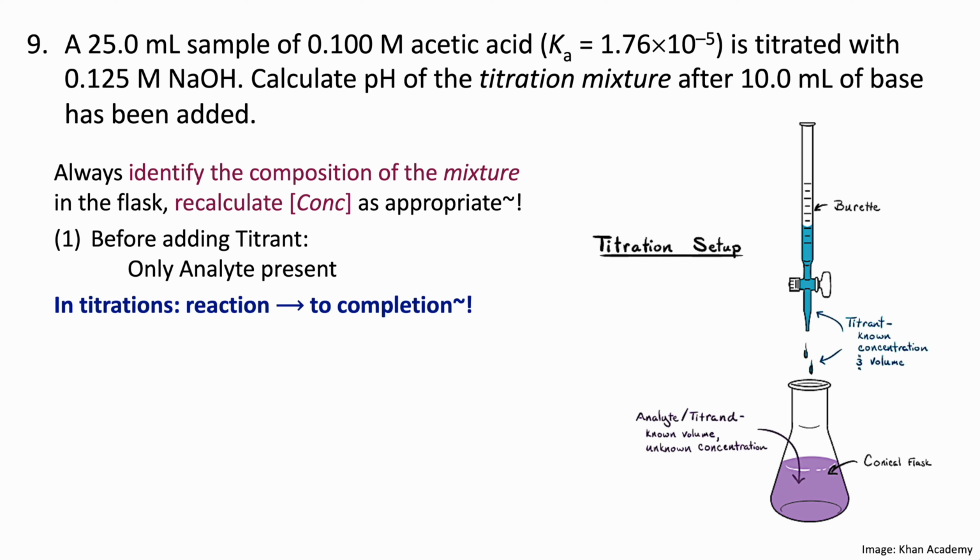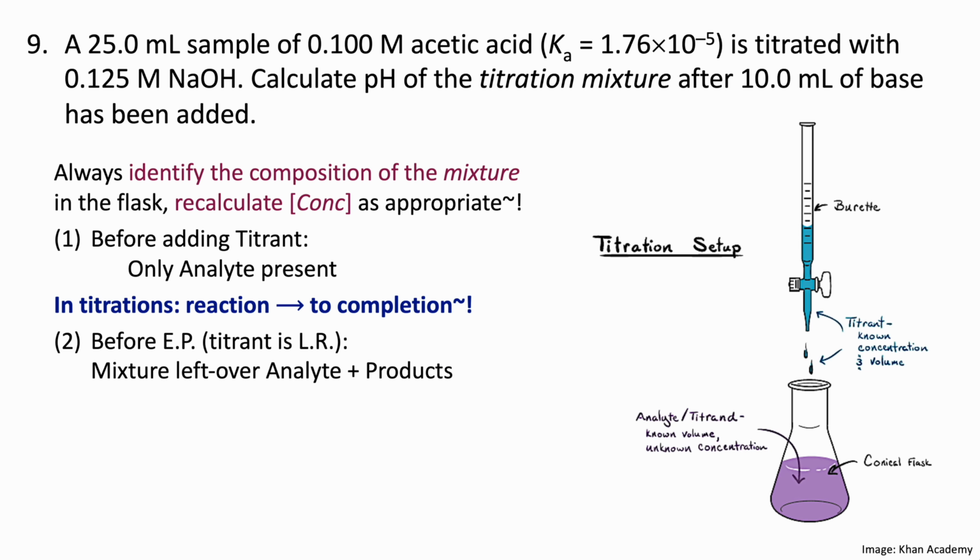Now, once I start adding the titrant, I know that there's going to be a reaction going on. That reaction goes to completion. And again, since you're adding small amounts of your titrant, in principle, your titrant is going to be your limiting reactant all the way to the equivalence point. That means that the reactant gets fully consumed. It's going to react some amount of my sample, but that analyte doesn't react completely. It's the one in excess, not the reactant. So I'm still going to have some leftovers of my analyte, plus whatever products are formed from the reaction of titrant and analyte. Again, if it's an acid-base reaction, that product is going to be a salt. The other one is water.